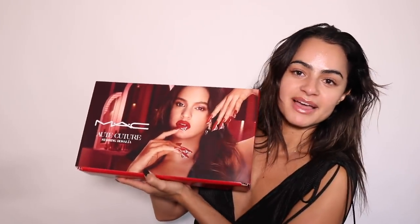I washed my hair. It's almost dry. I'm gonna put some curls through it, but I wanted to get started on the makeup. I actually left while my hair was drying — it was taking a while. I pulled up to my P.O. box to collect some packages because I'm heading out of town again. And look at what came in — this is Rosalía's MAC collection. These are the photos, so beautiful. We have the PR package. I haven't opened it at all, so I have no idea, besides from what she posted. It'd be fun to open it up together. Maybe there's some things in here that we can use for this Noche de Anoche look.